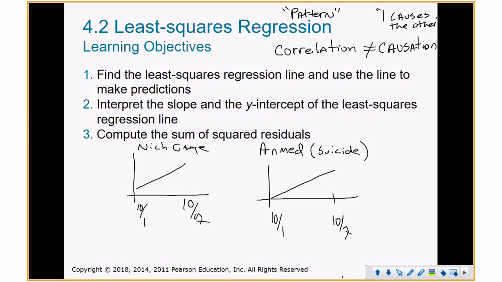Now, look what it says right here. Find the least squares regression line. This one is even more math than the R factor, okay? No, we're not going to do that. It's also called best what? Best fit, okay? Line of best fit. The reason you want to get a line of best fit is because sometimes you can't fit a square peg in a what? A round hole. And sometimes you can't get the data to fit to where you can predict what happens in the future. Okay? Especially in business. All right?